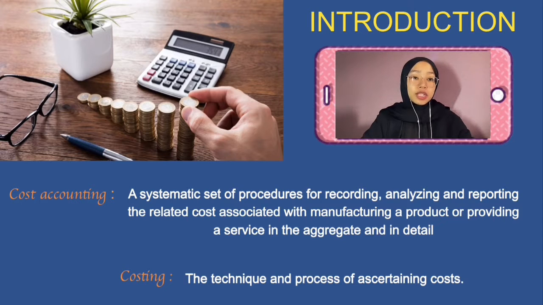Meanwhile, the technique and process of ascertaining cost is known as costing. Costing is essentially the process of ascertaining prices and cost of a product. It is a system of determining internal financial functioning. Different industries adopt different methods of ascertaining the cost of their product depending on the nature of production and type of output. The difference between costing and cost accounting is that costing is the process of recognizing the cost of a product or service, whereas cost accounting is a mechanism of analyzing the expenditure of a business.